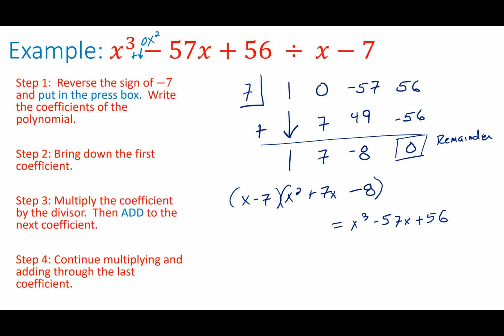So again, this simplifies the long division process, but it has to be a linear factor. X minus 7. The last one I think we had was x plus 2. It has to be in that form. It can't be x squared or x cubed or anything like that as a factor. Let's do an application problem.